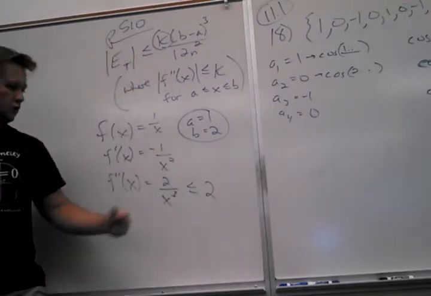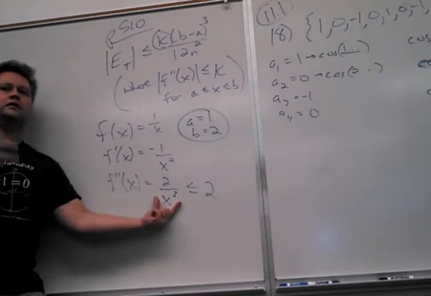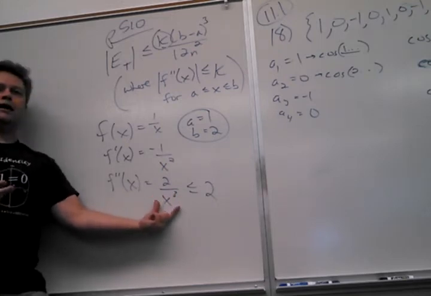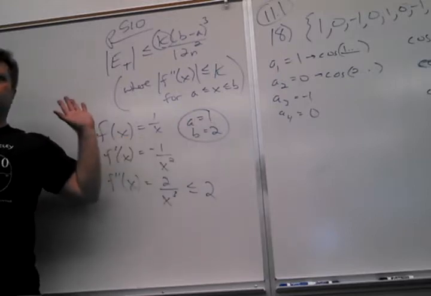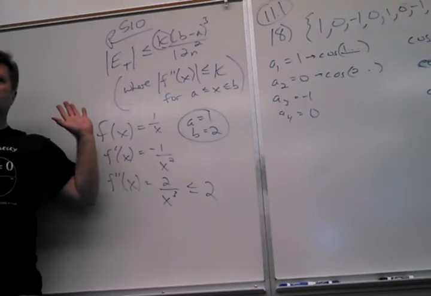Does that make sense? It depends on what the function is. This function is relatively simple because I'm just dividing by x cubed. So if x gets bigger, it's going to get smaller. So I'm not going to let x get any bigger than the smallest it could be. That's what I'm going to let k be.